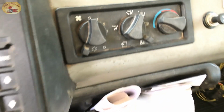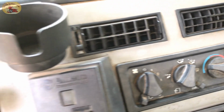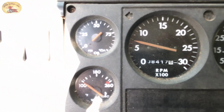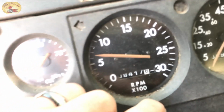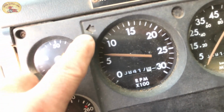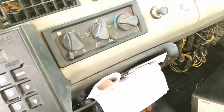All right, this is what I'm talking about. Look how nasty that is. We get done with this, you're going to love it. I'm telling you, you can do this on your car or truck. And how to get into these really tight areas, especially around these gauges and stuff, where it's all nasty in there. Inside here, in the turn signal markers. But it needs a good cleaning, big time.